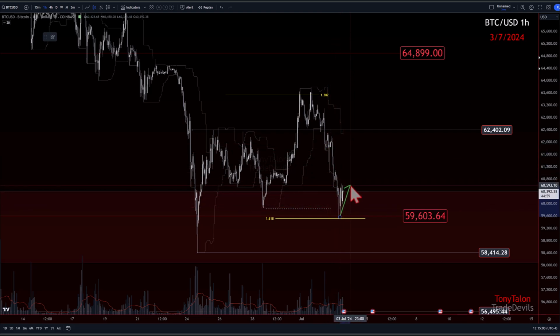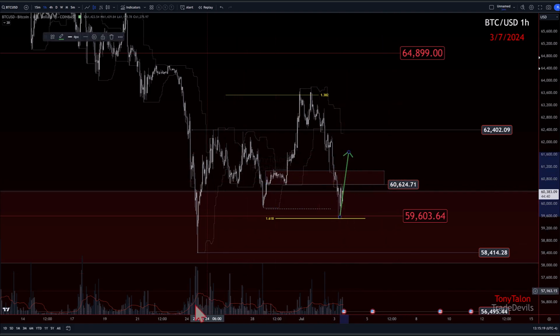The first area right here is going to be this level that we have to beat, that played as support all these times in the past, and it's playing as resistance right now. So this is an area we have to beat before we can consider some bounce or some up move is coming. What I'd want to see, if this is the right count, is a move up, a correction down, and then looking for a little bit of a long here for me personally, to look for a potential bounce or a C3 setup up.